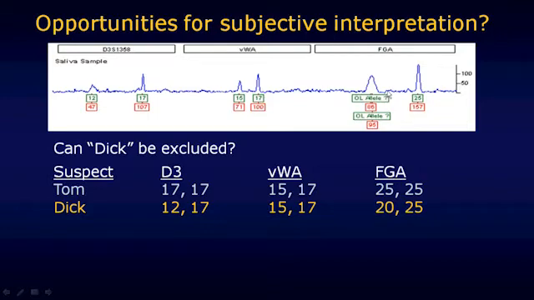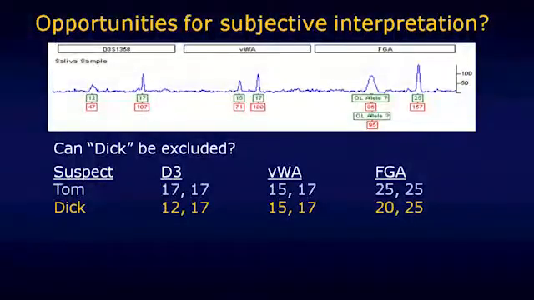But people working in crime laboratories, when confronted with this electropherogram and Dick's reference profile, have told me you can't exclude Dick as a possible contributor at the FGA locus. That blob may well be masking the 20 allele that could have come from an individual like Dick. So now the blob is effectively a dead spot on the test results.